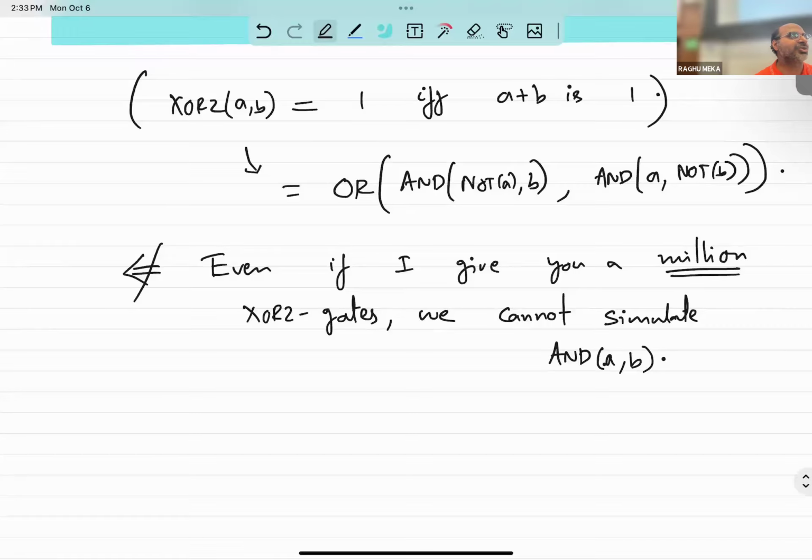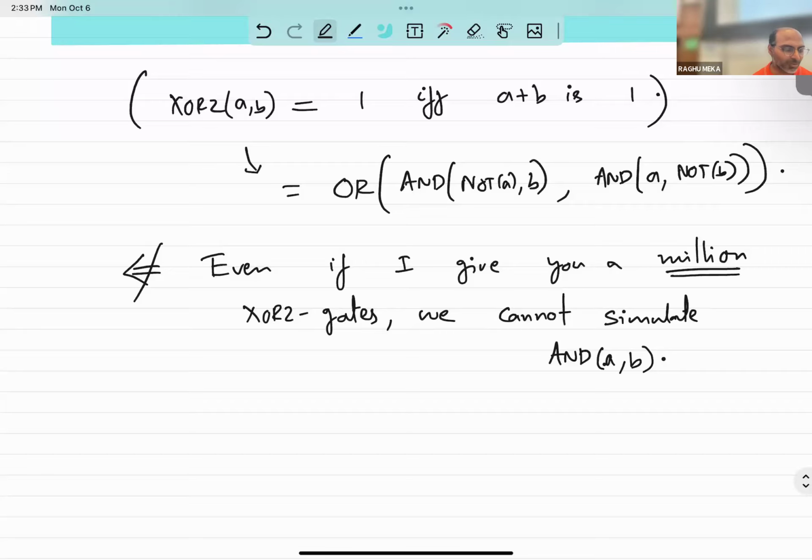NOT is very easy to do using XOR: if I hardwire one bit to be 1, you immediately get NOT, but you cannot do AND. It's not something we're going to prove, but it's something that is true. So in some sense, you can't just pick any set of simple operations that you want. You have to be a little bit careful.